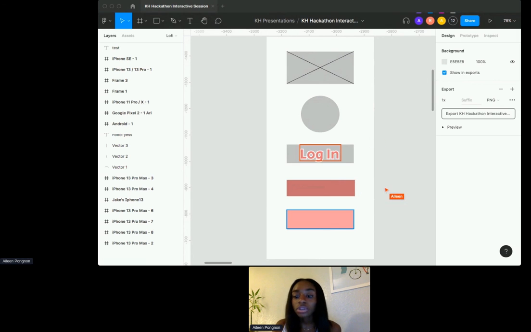So you can give it a drop shadow, or something like a layer shadow, or inner shadow, sorry, or a layer blur, things like that. Literally anything that you wanted to do. So these are all just very basic ways of customizing the things that you're putting onto your screen.